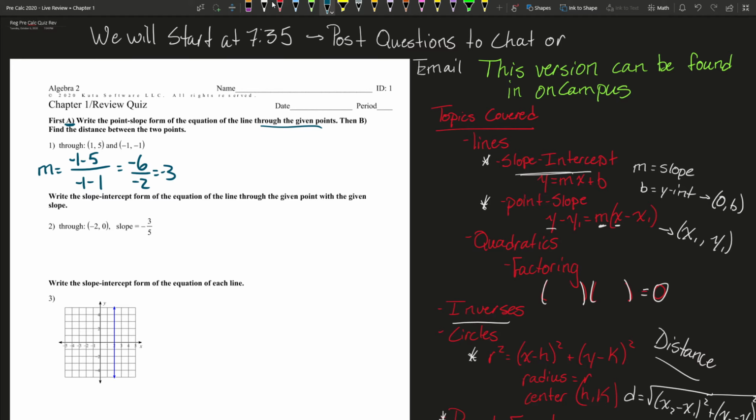All right, so that's worth a point right there. This is a 4-point problem, so that's worth 1/4 of the credit. Then in order to get the actual equation, we just plug in. We'll call this one x1, y1, and this is our slope. So we just plug it into this equation right there. We get y minus 5 is equal to -3 times x minus 1. And that's our answer for part A.